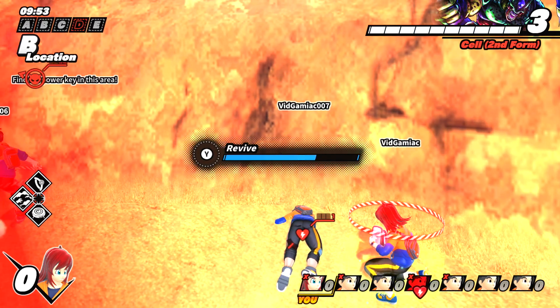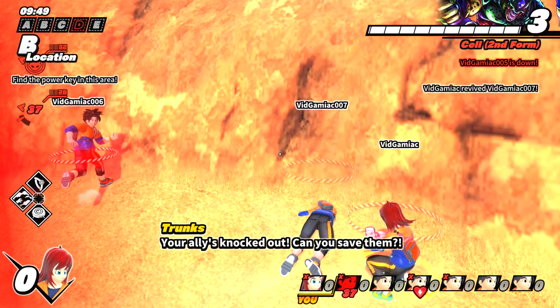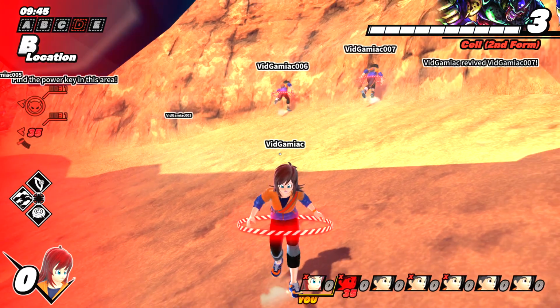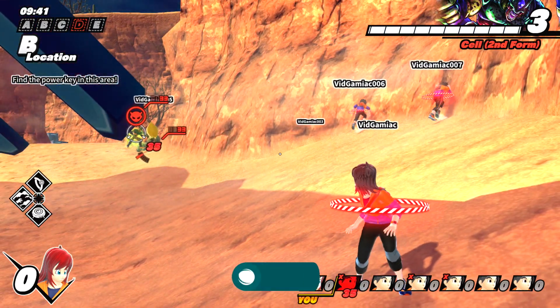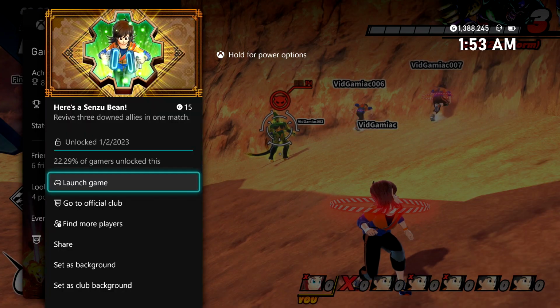So you can try to get this done by boosting with some friends or teammates. Just make sure you have 3 people stand in a sector on purpose to get blown up, and then hopefully you can get to them before the raider catches on. And then once you get 3 separate players back up to their feet, you should be good for the 3 revives as well as this achievement. 15 gamer score, and that's all there is to it.